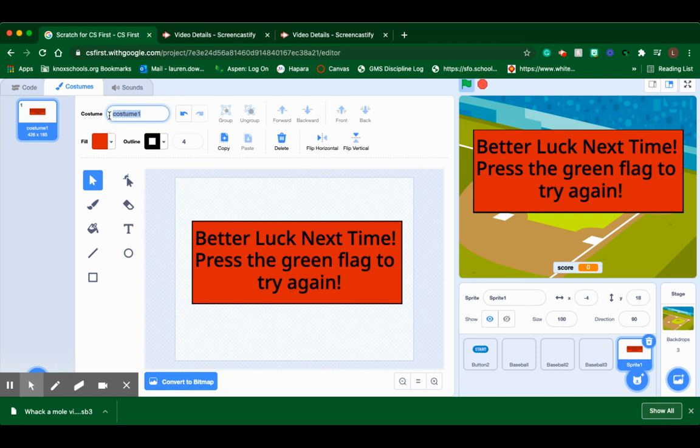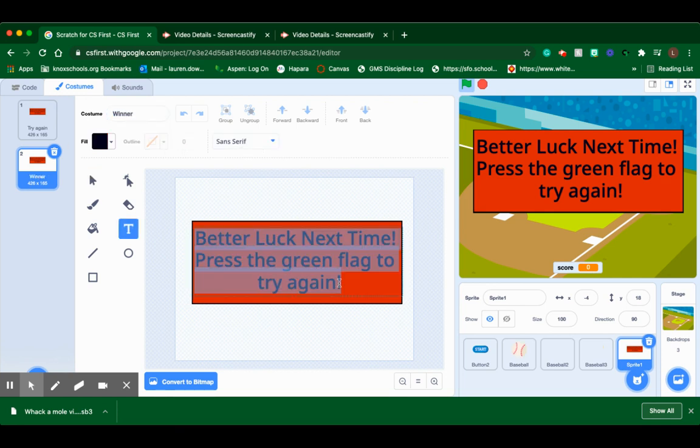But we're going to say that this is try again. I don't want to say lose. Let's just call this one try again. Now I'm going to duplicate this, or I could bring in another sprite. Maybe it looks like fireworks, or a sprite that looks like it's clapping, whatever you want here, but I'm going to call this one winner.